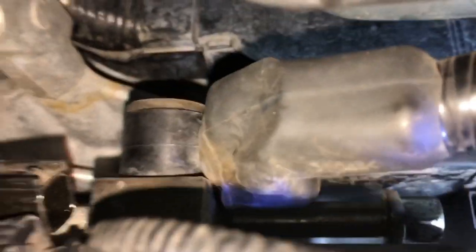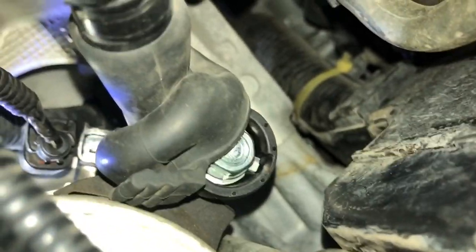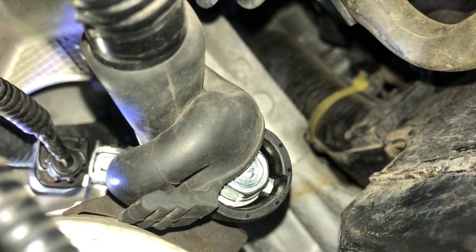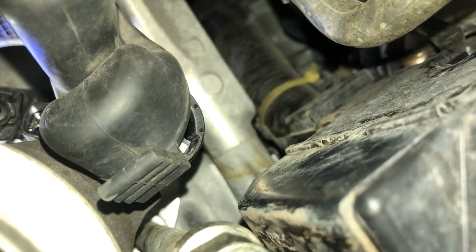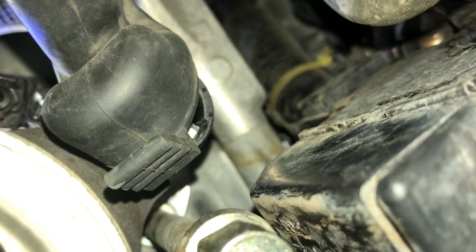And this one has a rubber boot on it. So I'm gonna pull the boot up a little bit and then use a 12 millimeter socket. The 12 millimeter bolt is here in the middle of the screen where you see the boot peeled up. You see the little grab tab at the base of the boot. I couldn't see it, I just felt it with my fingers, held onto it and then pulled. So the boot just goes back over the bolt. Now you can probably see it better, what I was talking about. That actually helps to pull the boot up.